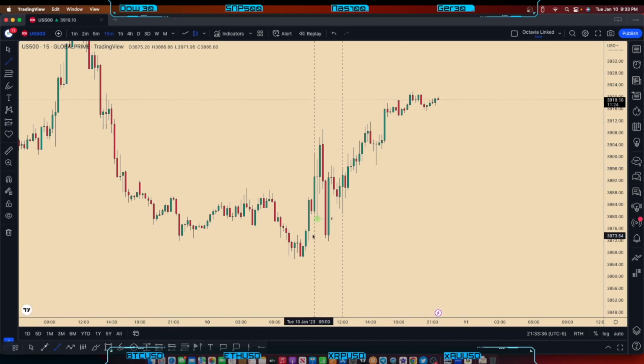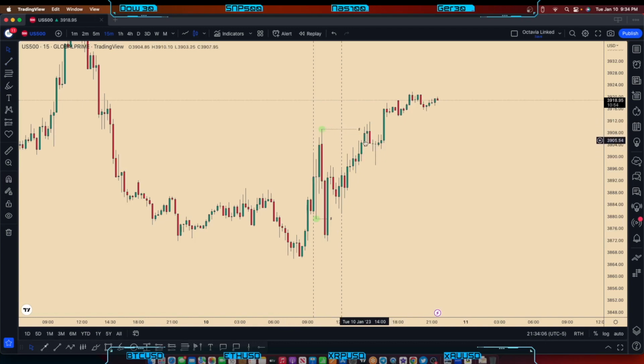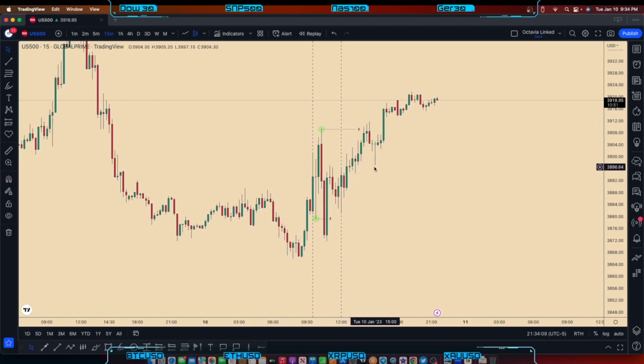So for example, if we have sell side liquidity here, before price came down to sweep the sell side liquidity, what happened? Well, we pushed to the upside and we created a swing high. So this is essentially going to be buy side liquidity. It's a solid swing high that formed, and we see that price moves away from it quickly. If we're going to take an entry here and look for long positions, we need to understand where price is going to gravitate towards. And as you guys can see, price trades into this buy side liquidity, and what happens? We have a reaction and then price spikes to the downside.